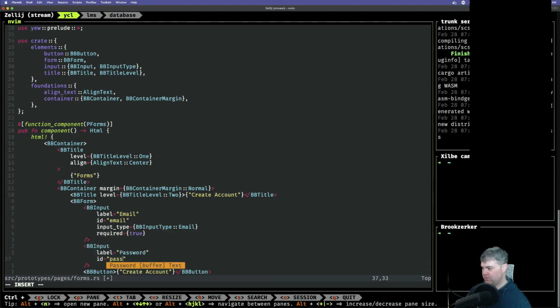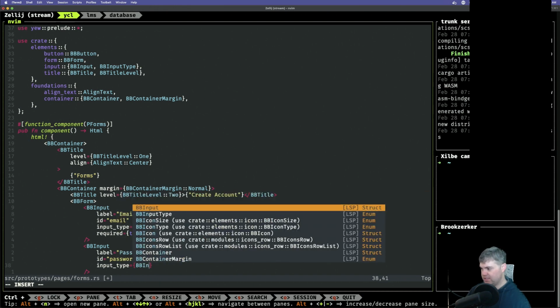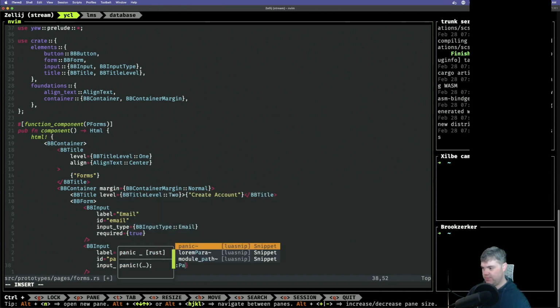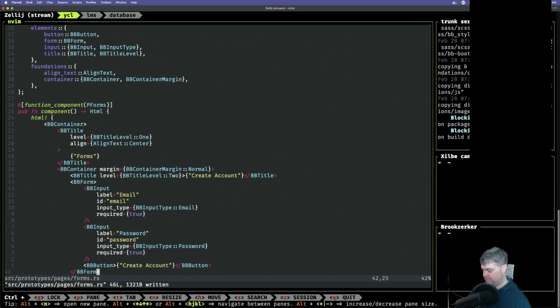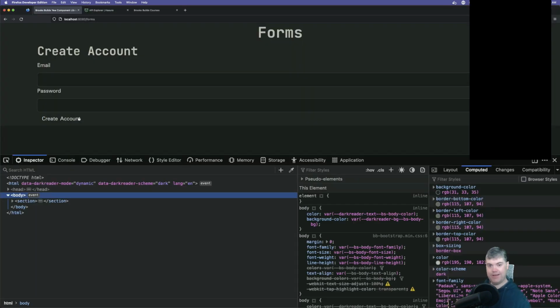ID is going to be password. Input type is going to be equal to PP input type password. Required is true. All right, there we go.